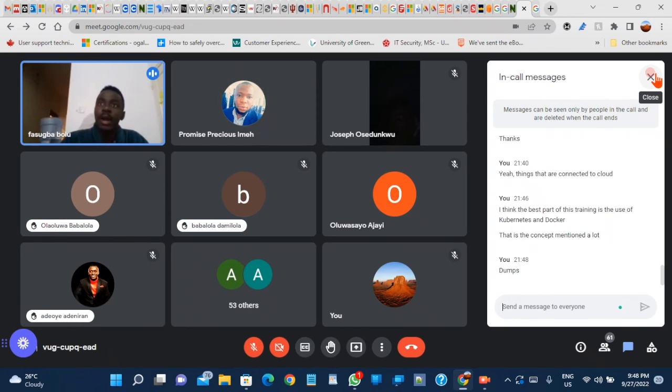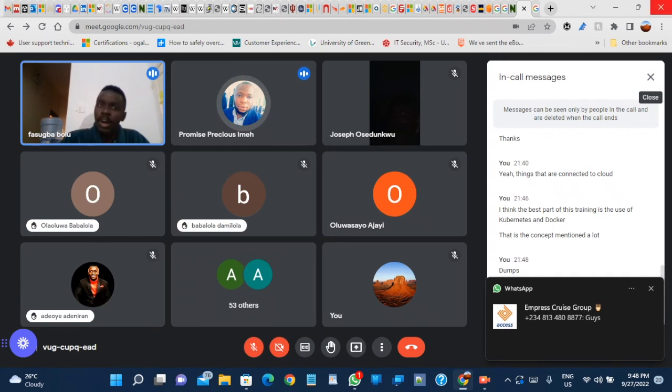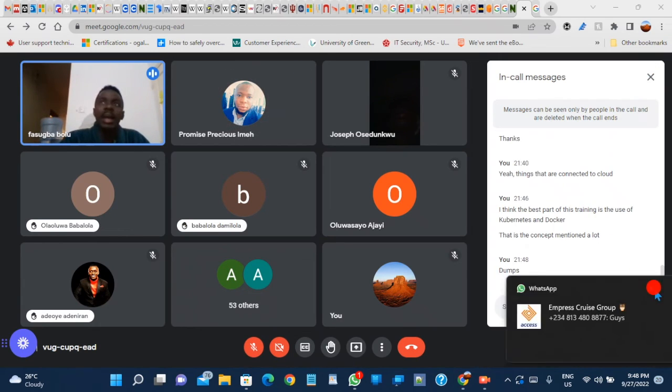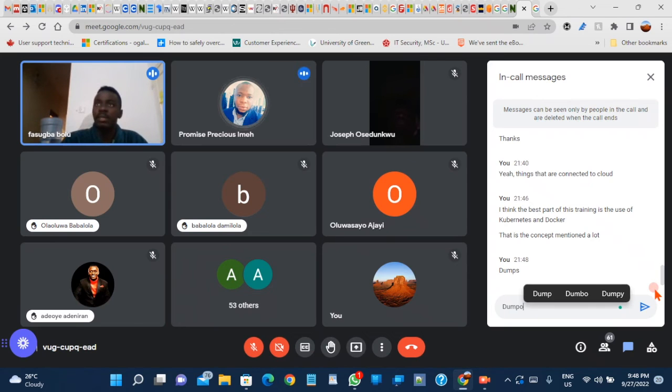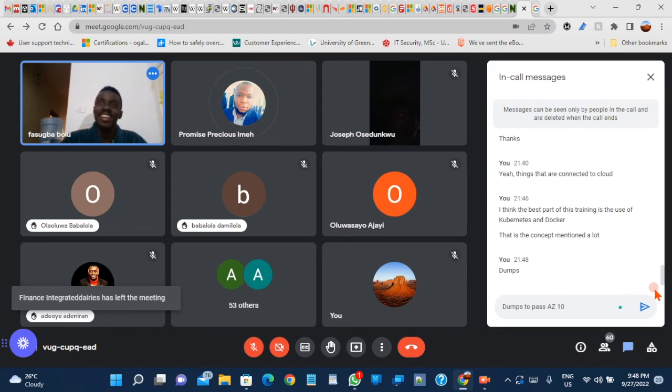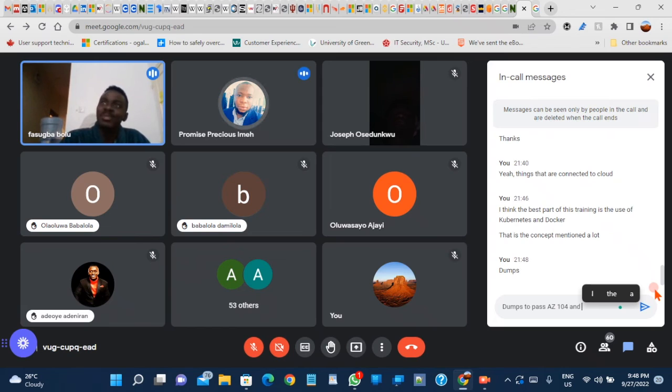Me personally, so far, I actually don't have any certificates in any of these clouds. I'm not really proud of it, but it has not really affected me in any way.